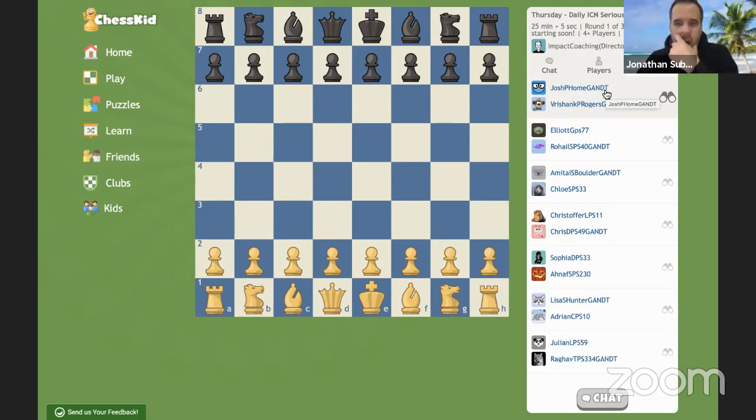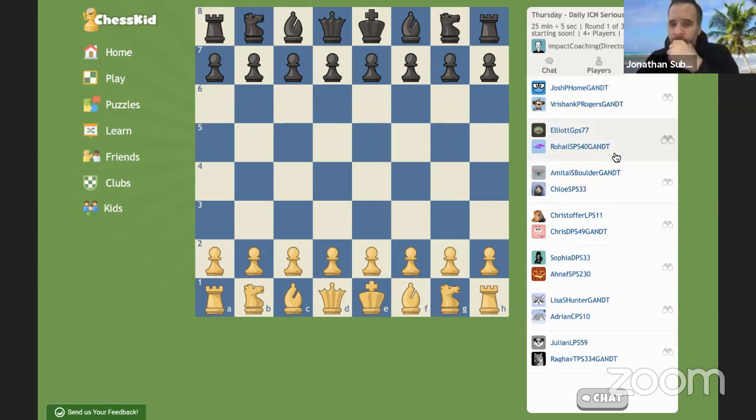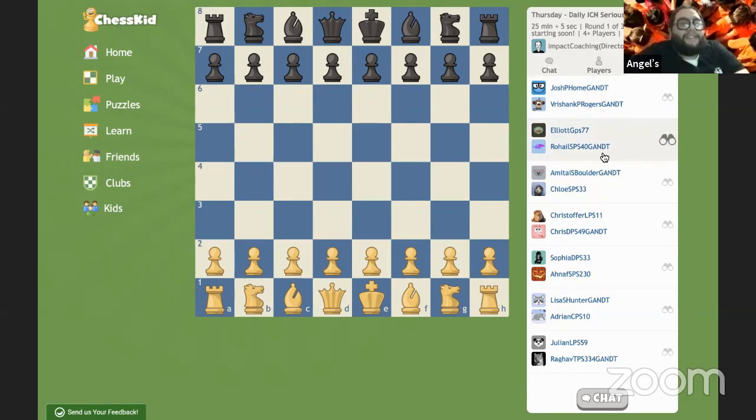PS40. You're talking about the one that's playing against Elliott, right? The one that's playing against all of them. Yeah, it says GNT at the end. Oh, that's GNT as ours. Oh, okay. So no, because I thought that it might be the school or something. Okay, so Rohale. That's Rohale. Rohale Shah.